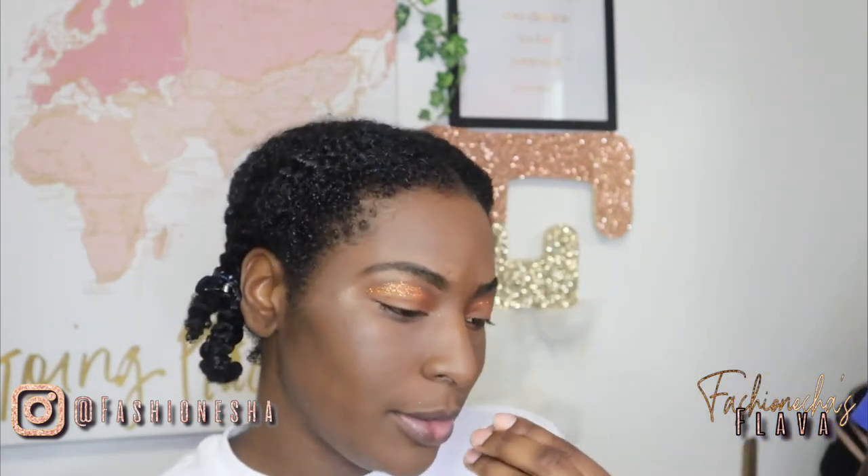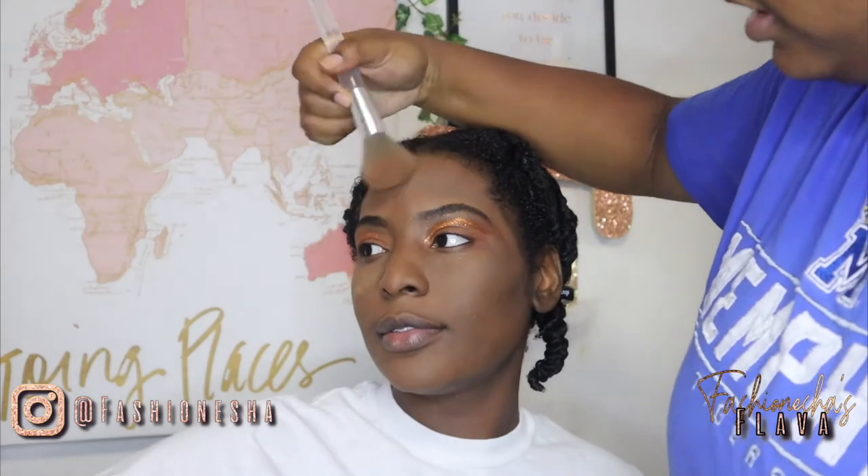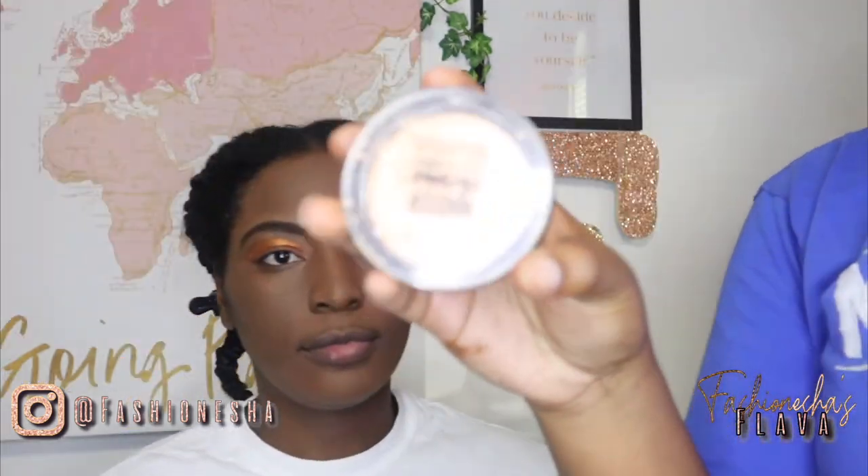We're gonna use the bronzer. We gotta take this off and put some foundation back on because this ain't it. Now that looks like a regular nose — okay! We're kind of mostly finished with the face, now it's literally just the setting. I'm gonna do another video and do my own makeup to show the difference, because she be beating her face and here I am. The powder did something for me though — gave me some highlight. We're gonna blend these brows, do some little highlights on the eyebrows, cheekbone, nose, and maybe a lip.